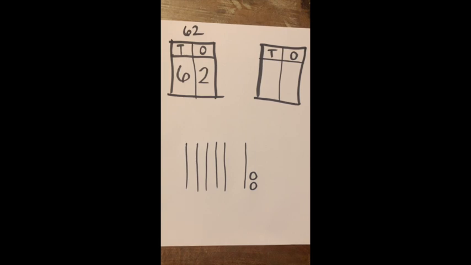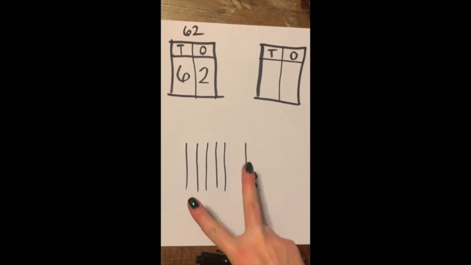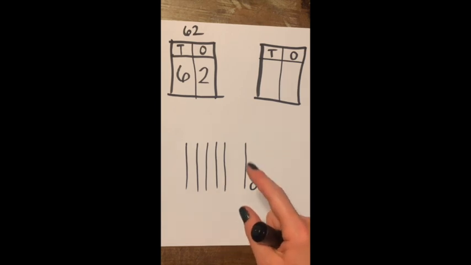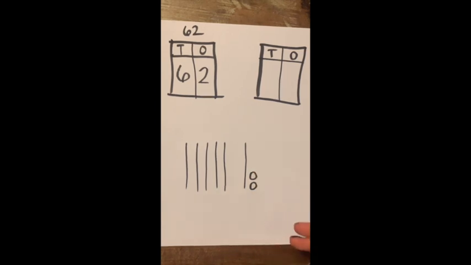Please make sure in your quick 10 drawing that you're grouping fives together. So as you see here, I have five of my tens grouped together nicely, and then I separate the sixth one. That's going to help me count it much faster. So anytime you're using quick tens, try and group them nice and neat like that in fives.